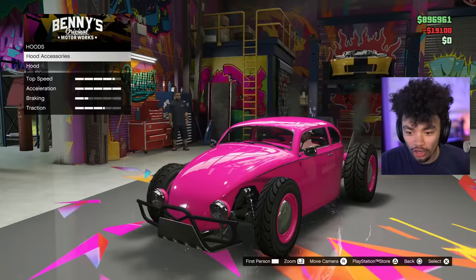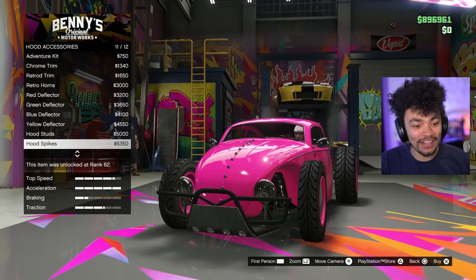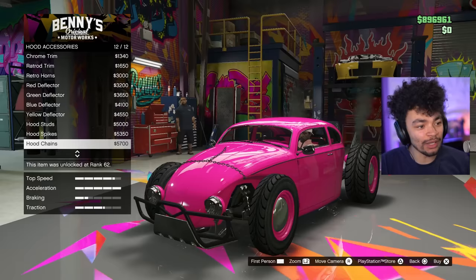Why is there a shovel? Can you see that tiny little green deflector? That looks stupid. I don't know why that's even an option. This really reminds me of that DLC with the arena. It was an interesting DLC. I actually quite enjoyed that one, to be fair.